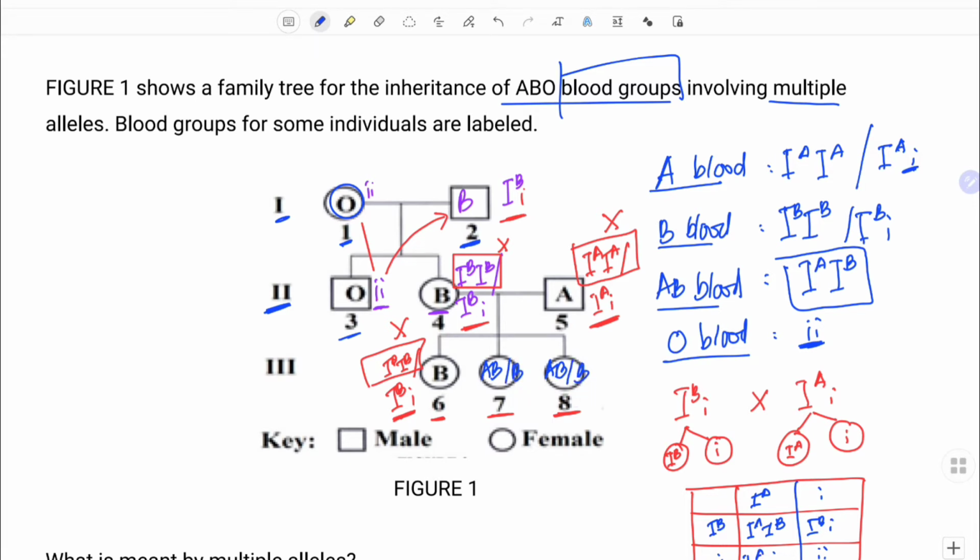The third possibility is anak dia mungkin juga berdarah A. The last one pun kita nampak ada possibility bahawa anak dia mungkin juga berdarah O. So untuk setiap anak ni nombor 7 dengan nombor 8, so semua ni adalah possibility. Okay, tidak semestinya sebab kita still tak tahu anak ni berdarah apa. So kita hanya boleh predict based on genotype of the parent. So itulah cara kita untuk predict apakah genotype dan juga phenotype of offspring dari topik ABO blood type punya inheritance.